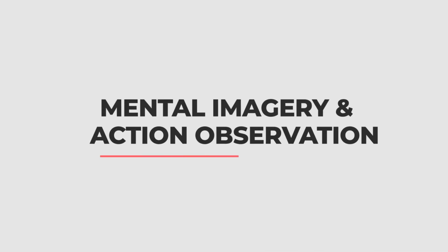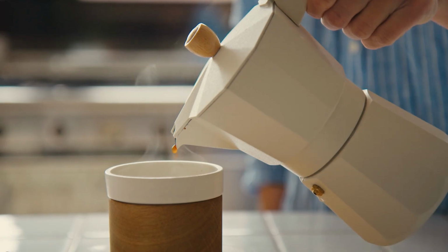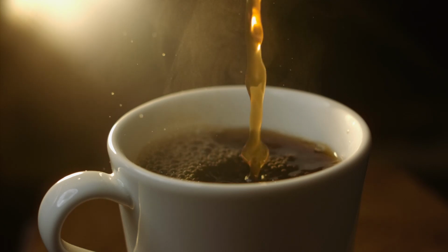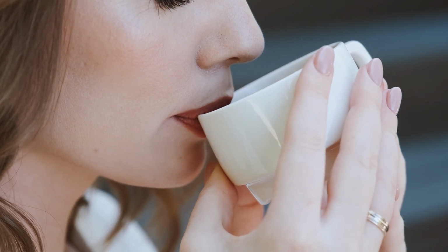Mental imagery and action observation stimulate the brain even without any physical movement. Mental imagery involves visualizing yourself performing a specific task, while action observation involves watching someone else perform it. Both are powerful tools for rewiring your brain.